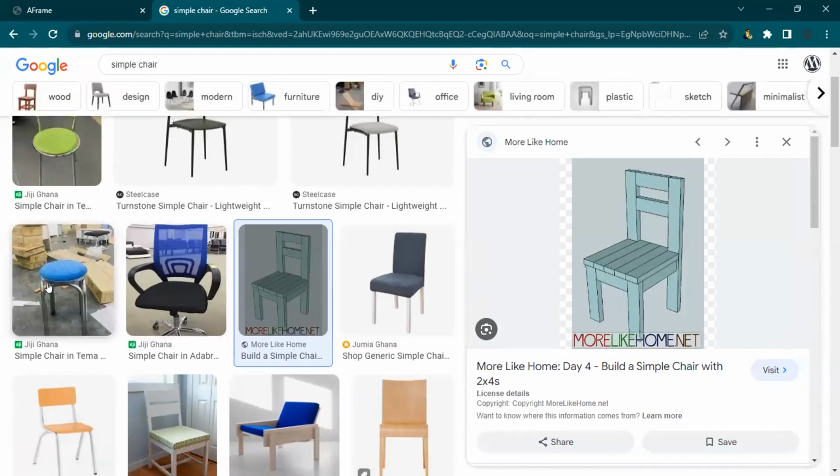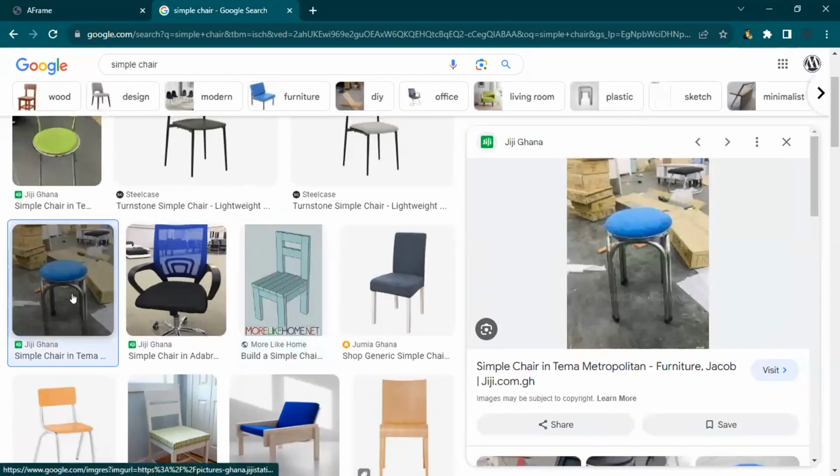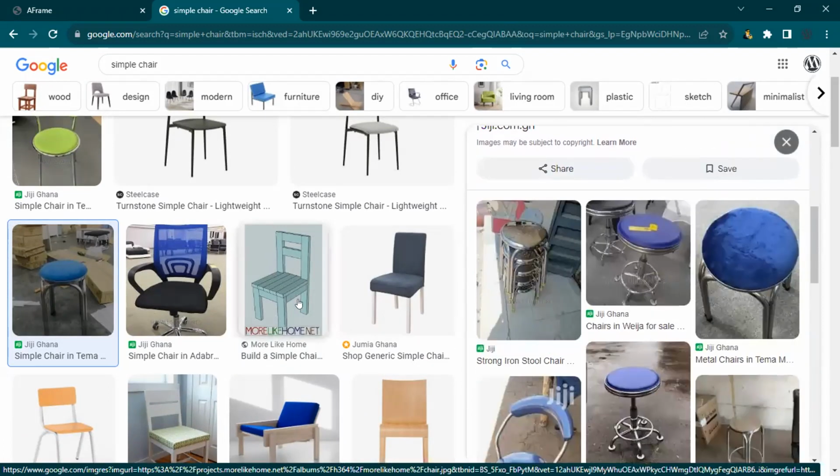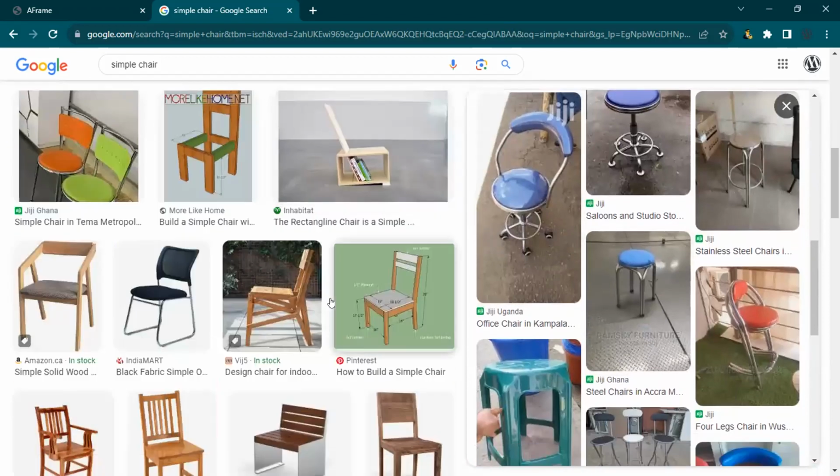If I want to create this, this is also a chair. I can also create a chair like this one. With this one, we can't use a box, but rather we can use a primitive like a cylinder. The cylinder looks like that. So we can have a cylinder with a depth of something small. So we can have a chair created using a cylinder for the top, then maybe a box for the leg. That can be an example of creating a chair.